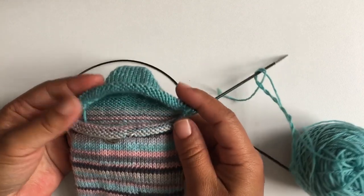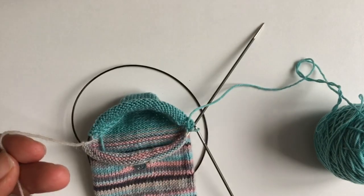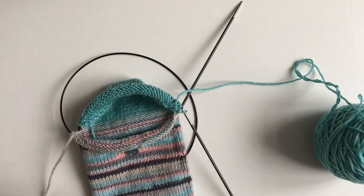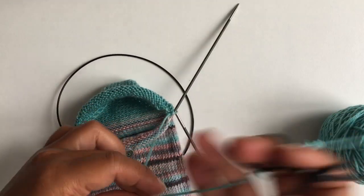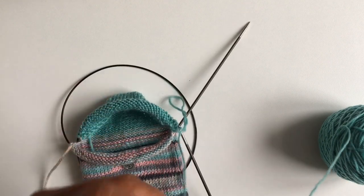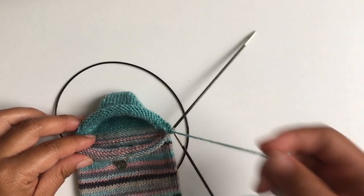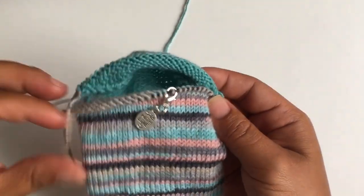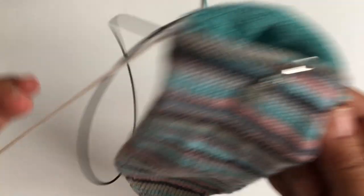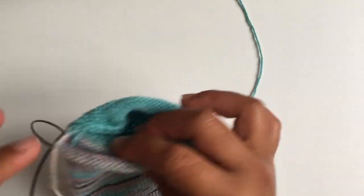I finished my heel and it's time to start knitting with the original yarn. I'm going to cut the contrasting color and leave about a 6-inch tail. And I'm just going to move my stitches back so that I begin where the main color is attached to.